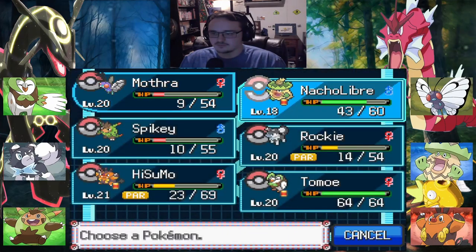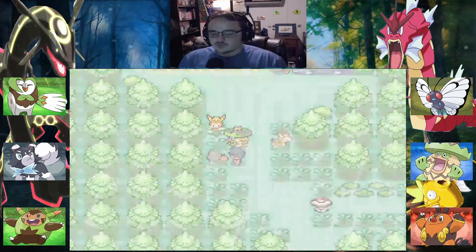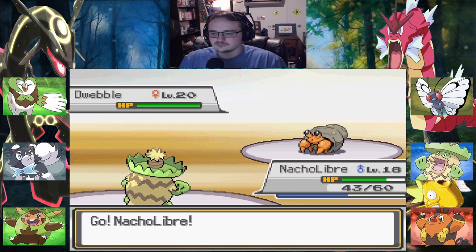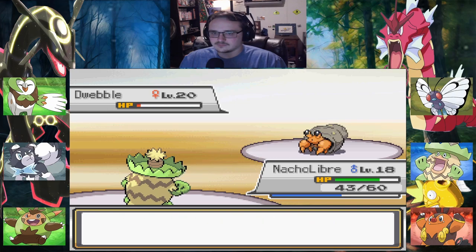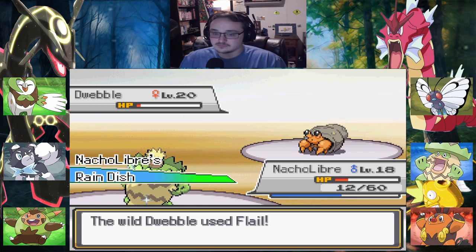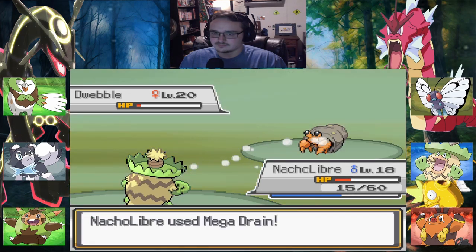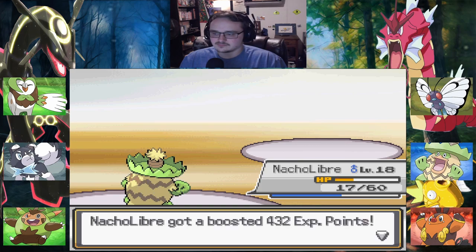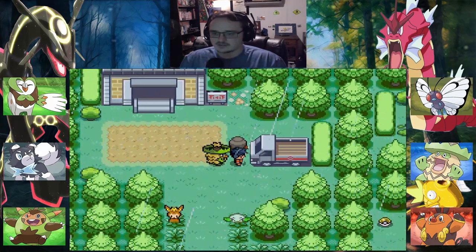Let's swap you over for Nacho Libre. Let's start heading our way out. Let's take out these Dwebbles. Water Gun. Almost a one-shot. That might be a one-shot against me, though. Close. Very close. Give me a Mega Drain. Let's get any little HP back. Level up. Okay, very nice. Let's head over here, take out this trouble.